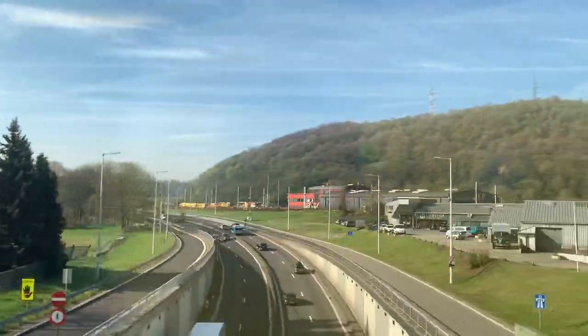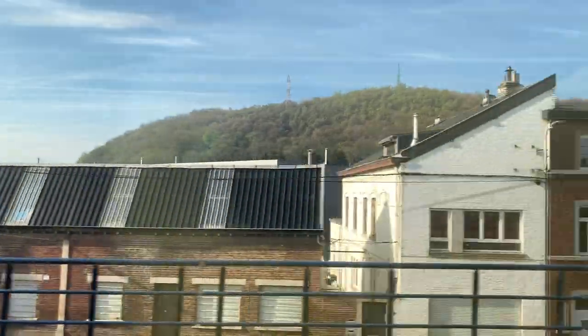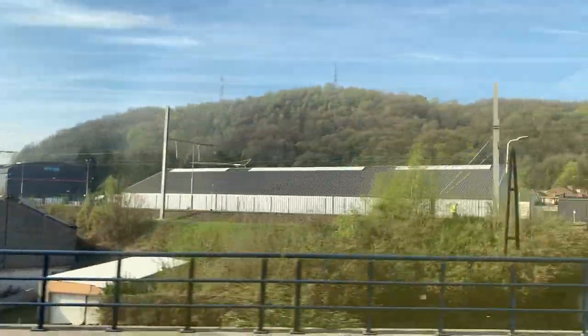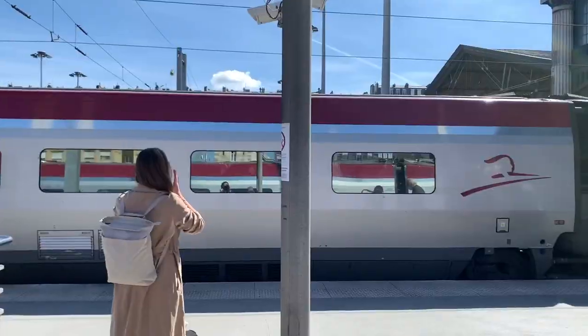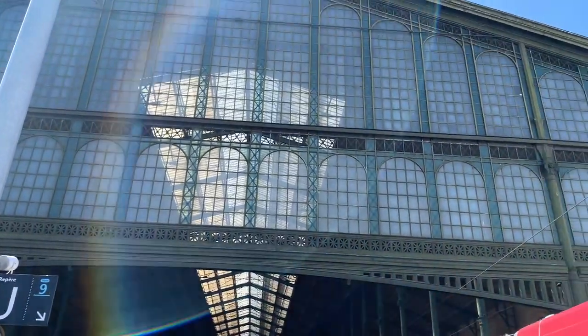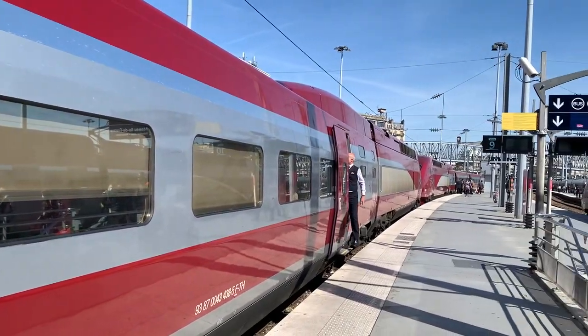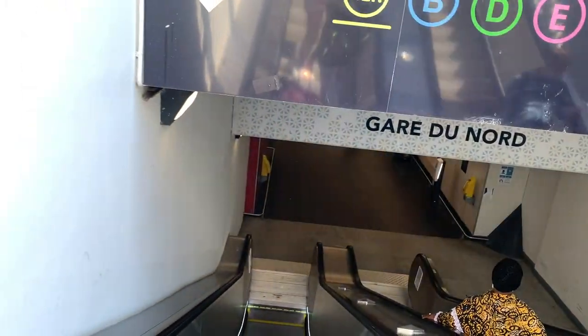Some of you are probably familiar with Akihabara, the electronics and nerd quarter of Tokyo so to speak. I didn't know this, but in Paris there's something rather similar. We come out at the Gare du Nord, the northern main train station in Paris, and here's a look at our lovely train. We had very nice weather — it was sunny and warm, mid-April around Easter.